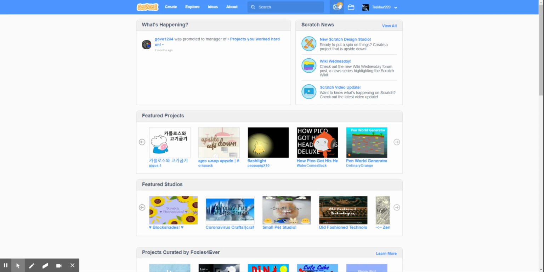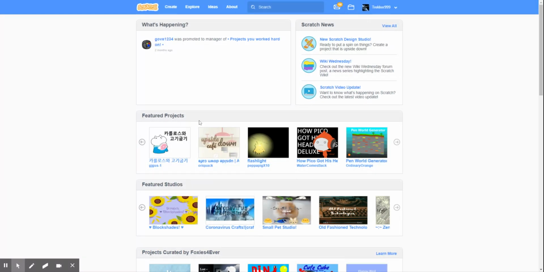Now, if you send a message to your teacher while you're in Scratch, that message stays in Scratch, and the teacher won't get it until they open up their Scratch account. If you want to get in touch with your teacher right away, send them a regular email through your school email account. So, we've gotten into Scratch, and we've got a couple of choices now.